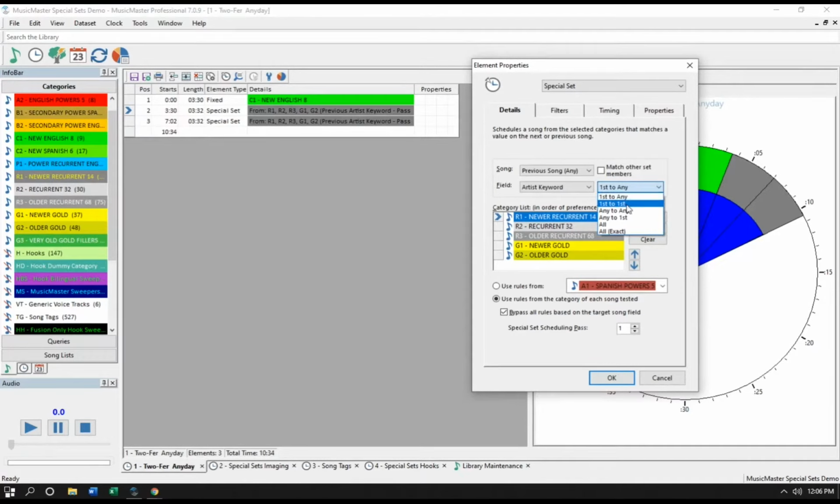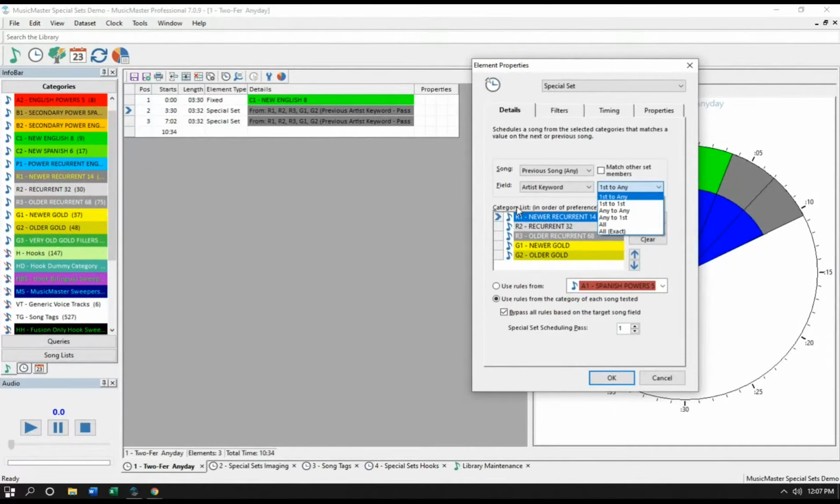First, to any. This will match songs with the primary keyword from the kickoff matches with any keyword from the target. So your special set will look at its primary keyword and match that to any of the keywords that are listed in your keyword field.